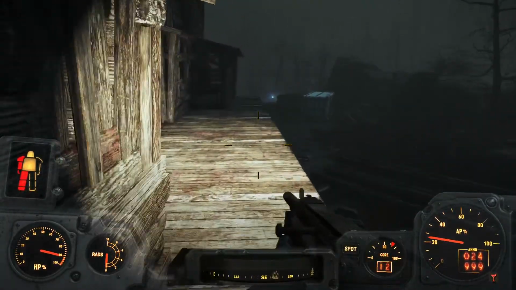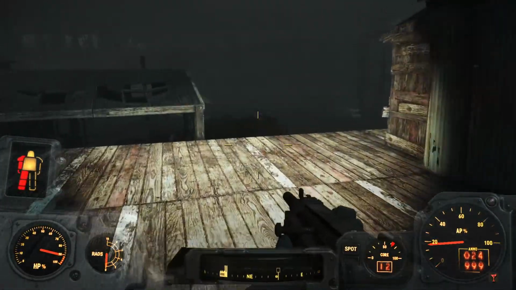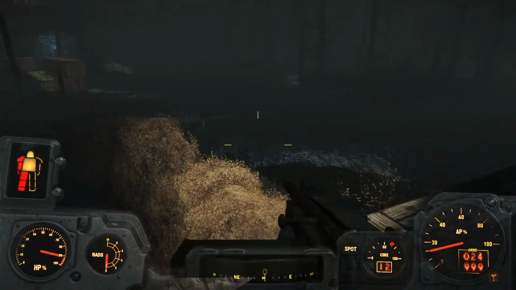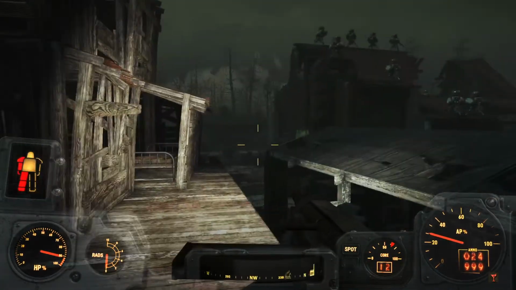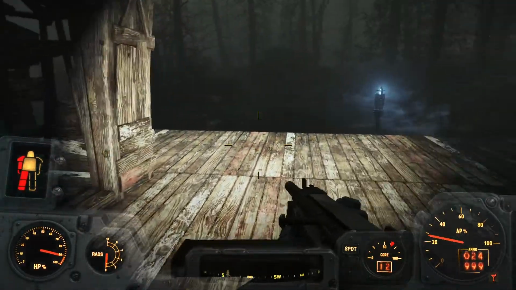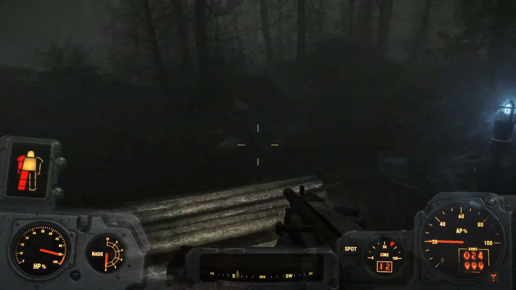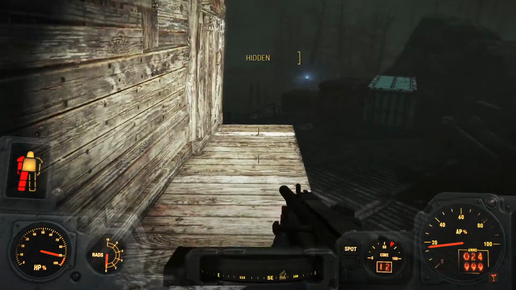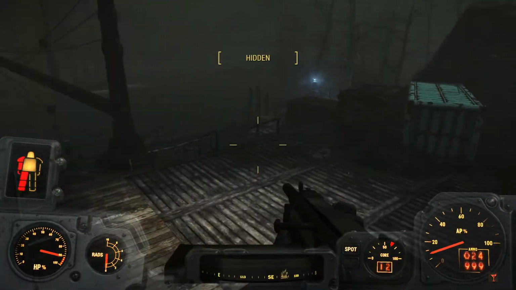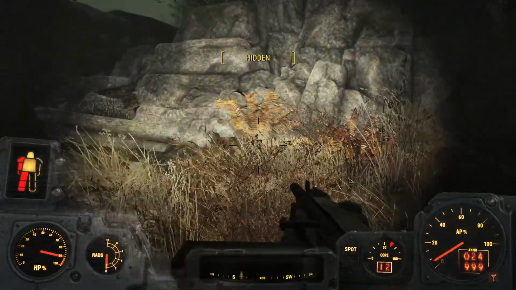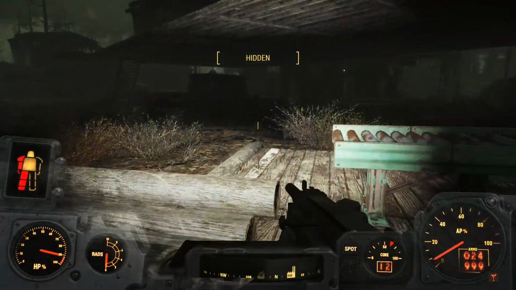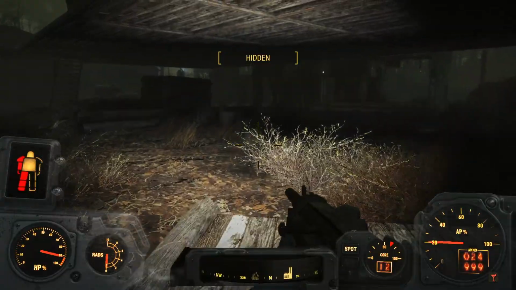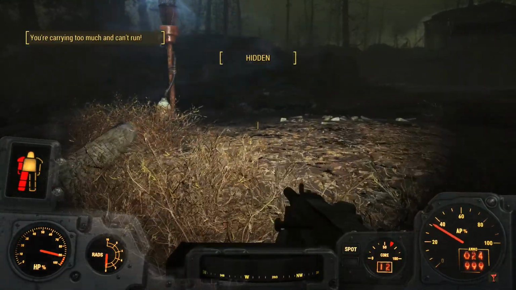Understood. Since you are no longer in stealth, I'll speak at my normal volume. Looking for a supplier to sell off that extra weight is a great plan. We should keep an eye out for any wandering merchants or established settlements nearby where you can trade those supplies for caps and lighten your load. Okay, I think I might know where to go. Excellent. Echo Lake Lumber is a great place to resupply and sort out your inventory. Let's head inside and see what we can find to help you lighten the load.